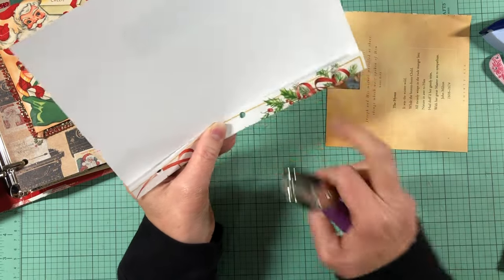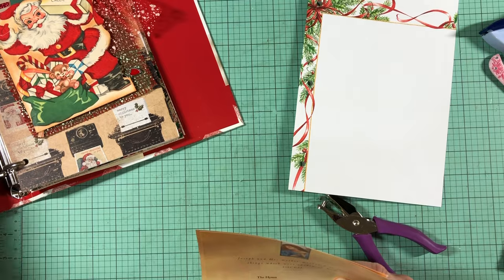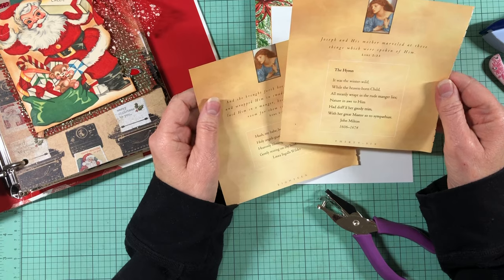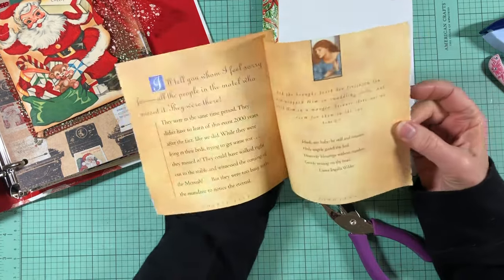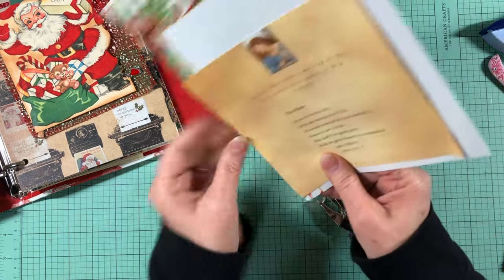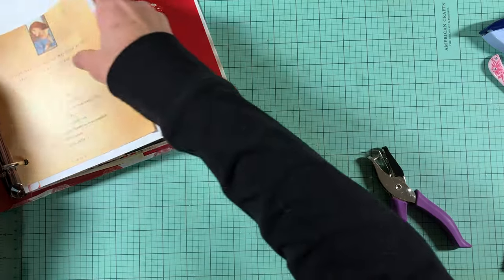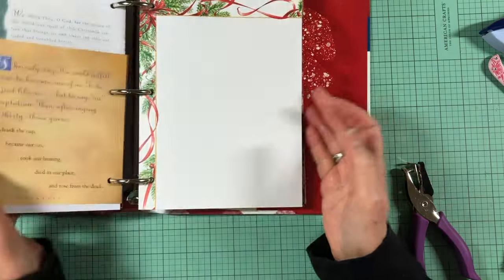What I did on these stationery pages was I folded them over so that it would reinforce itself when I punch the holes back here. What I need to know is, did these go together? Nope, they don't. Pages 17 and 18, 35 and 36. Okay. So I guess it doesn't really matter. And since this is the wider border margin, I kind of like having that one up next to the edge here, next to the spine. And I'm just gonna lay that in there, and then I can write my notes about why I put that in there. But in the meantime, it also layers like a journal would do.